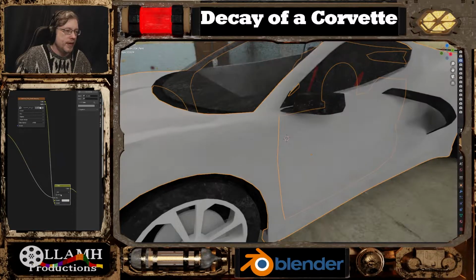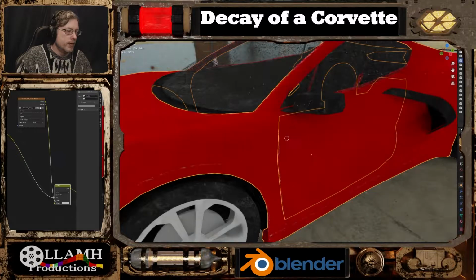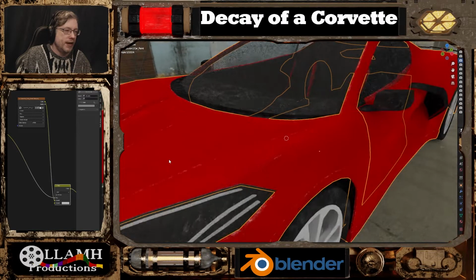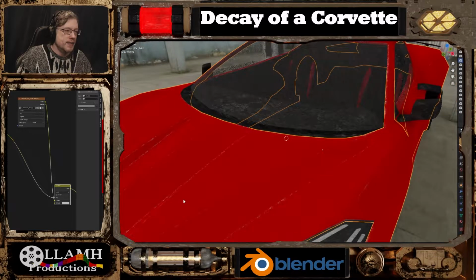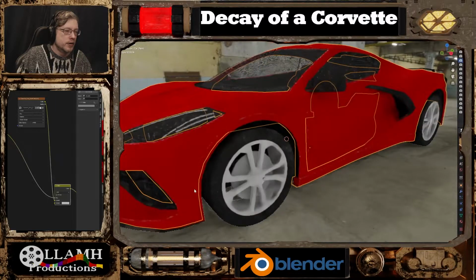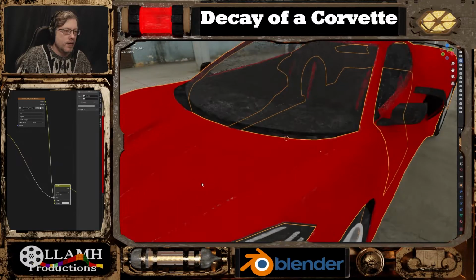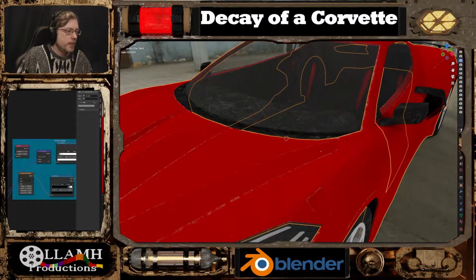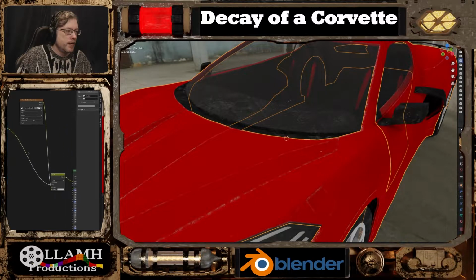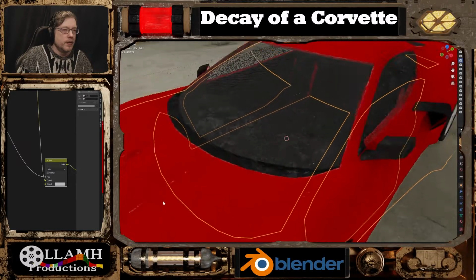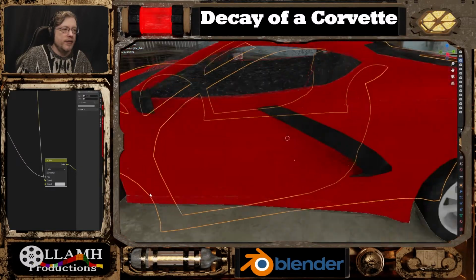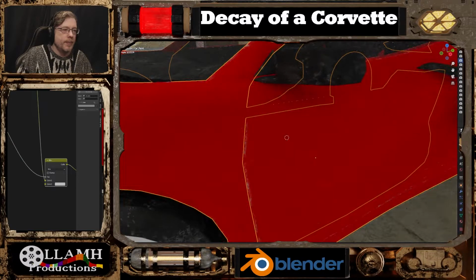But what if we bump this up to the primer? Okay, so we actually do want this up at the top. We want that as basically kind of a primer color. And we can actually keep it as a mix, I think. So now we have the primer showing a bit, but not much.